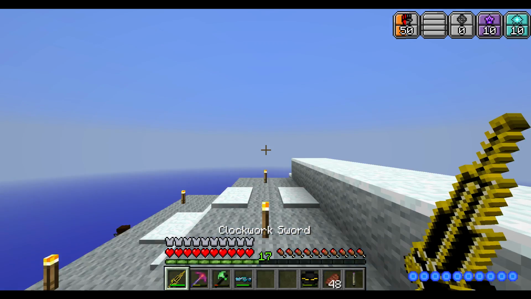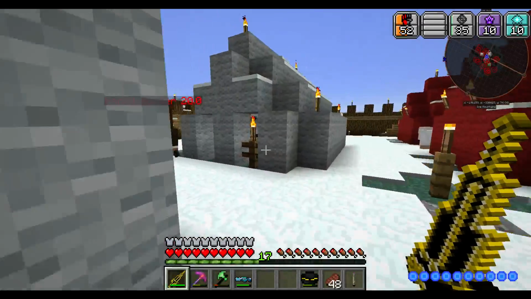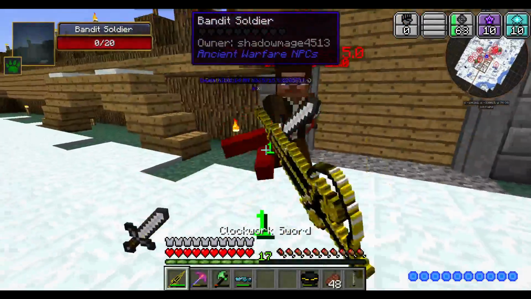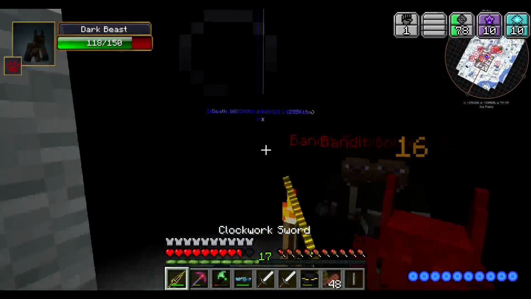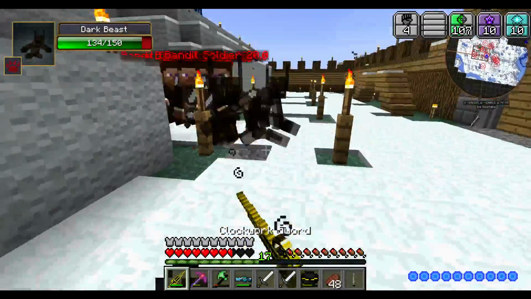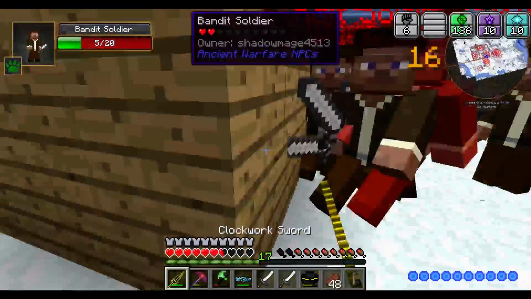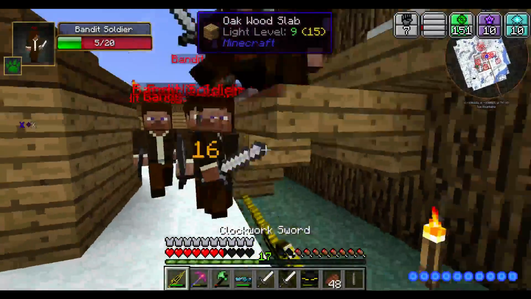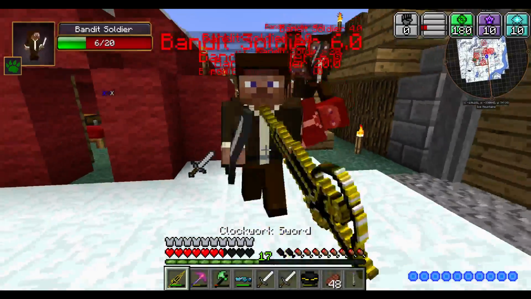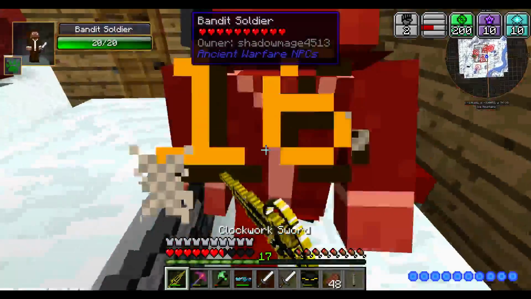Alright, let's go take this stuff into battle. See how we're doing here. Okay. Can we still one hit these guys? No. Okay. Ooh, dark beast. Yikes! Whoa, mama! Kite them, kite them. Yeah, I kind of like the one hit better. However, the soul sand is nice.